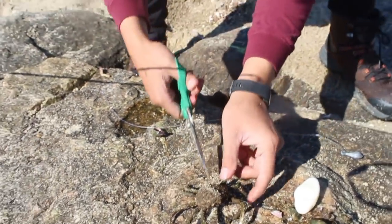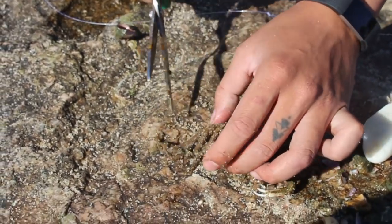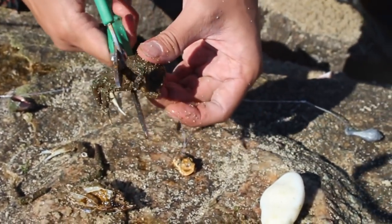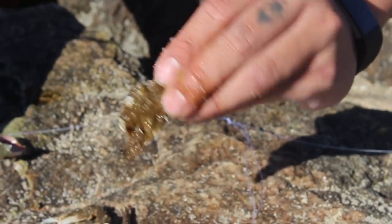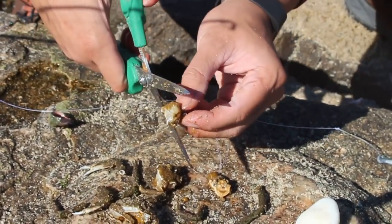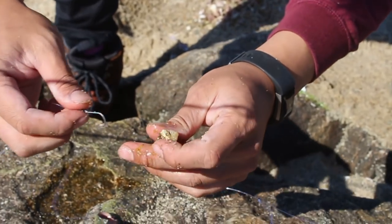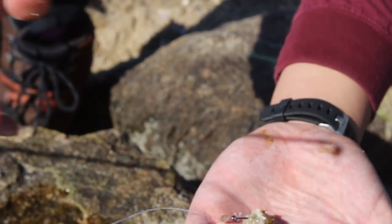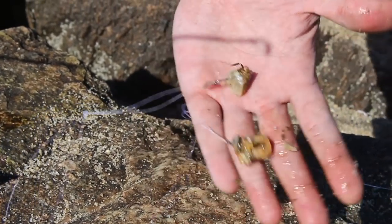Now I've used green crab before, but I've never used a spider crab. Just gotta kill it first and cut its legs off, just like the green crab that I use. All right. So now here's the body, take the legs off. Cut that in half again. Maybe one more half. There we go. Let's use one of these. See what we catch. See? We've got the crab, and we've got the mystery crustacean. Let's give it a try.